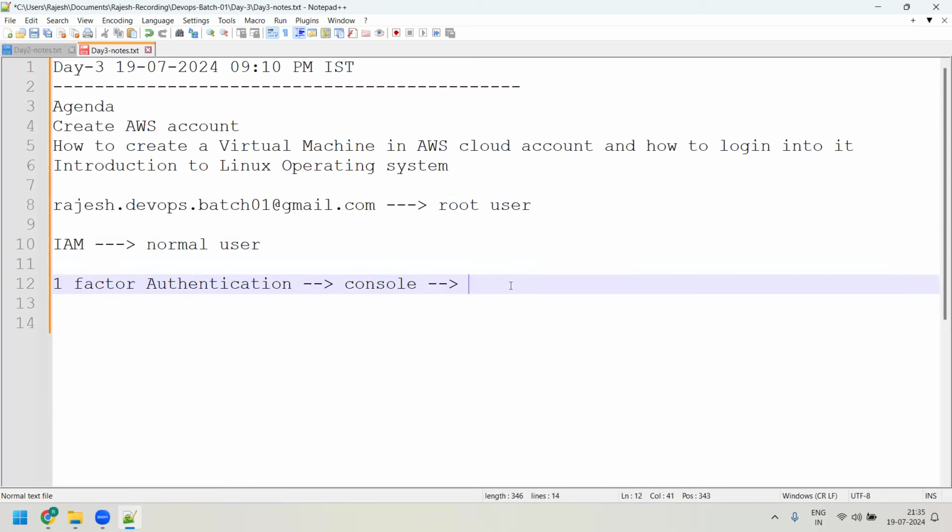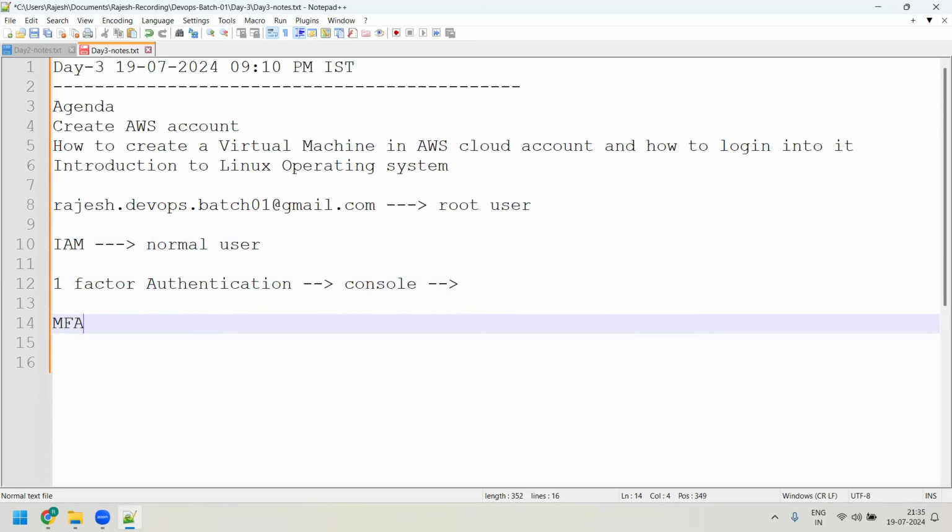Companies usually won't go with one authentication. They will go with two-factor authentication. It means that you need to enable MFA authentication also. As soon as you give the username and the password, it'll ask you to provide the authentication code. So you need to install some kind of authenticator on your mobile, for example Google Authenticator, or Ping ID Authenticator, or MFA Authenticator, or else Microsoft Authenticator.